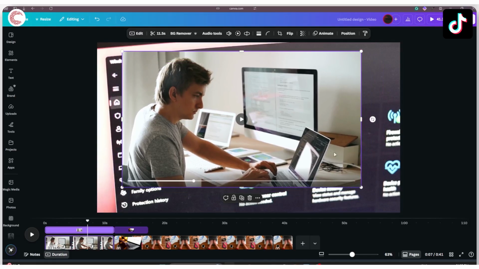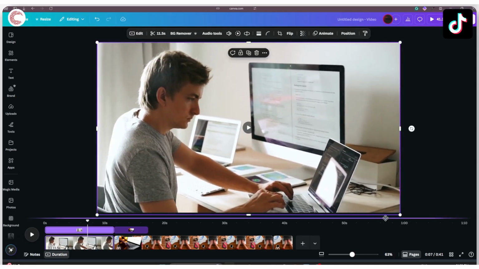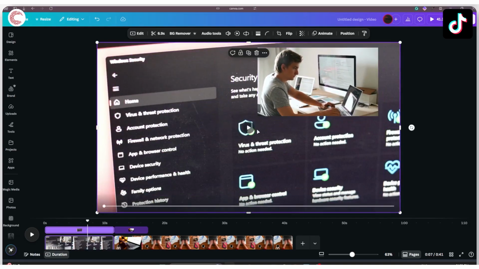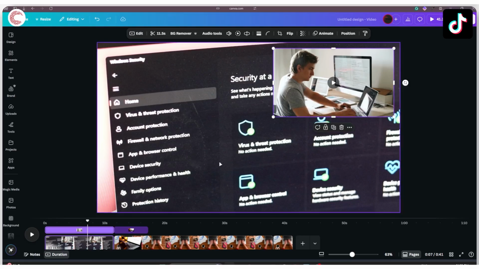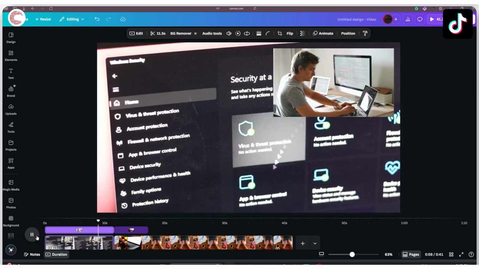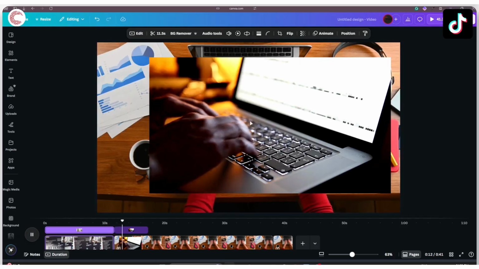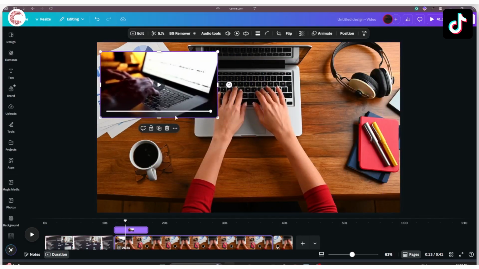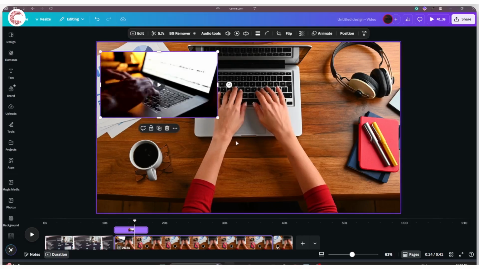For this one, you can either resize the video completely so that it covers the canvas. You can shrink it down so that it appears in one corner of this image, and you can place it around differently. And then, of course, we have the option of moving from clip to clip. As you can see, both of these videos are playing. And if we move to our second page, let's make it smaller and put it on the side, you can see that these two videos are playing together as well.